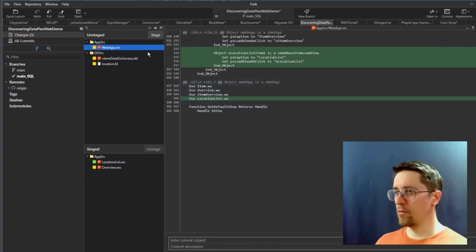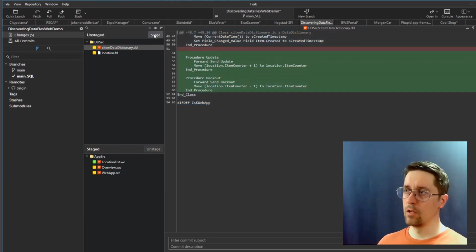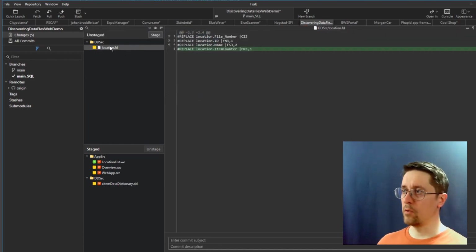We can see here that the web app had the new location list included into the menu. So we want to keep that. And then we added this simple little feature of update and backout, and we updated the table with an item counter.